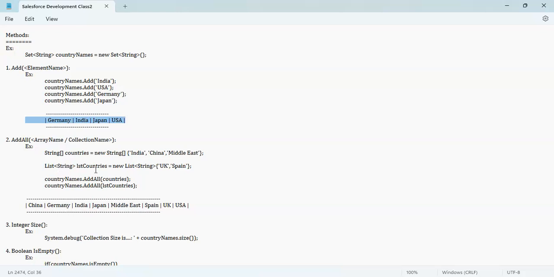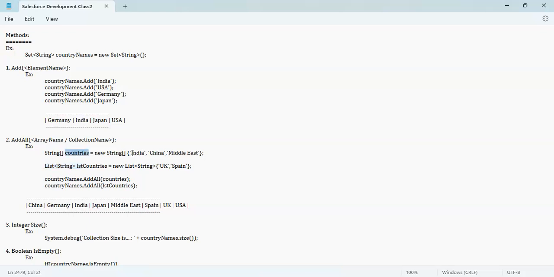And a List<String> countries, new list of string, UK, Spain. So two different ones: one is a string array countries, the other is a list of other countries. And I'm going to add all those together into my set. My set is countryNames here. So countryNames.addAll of countries.